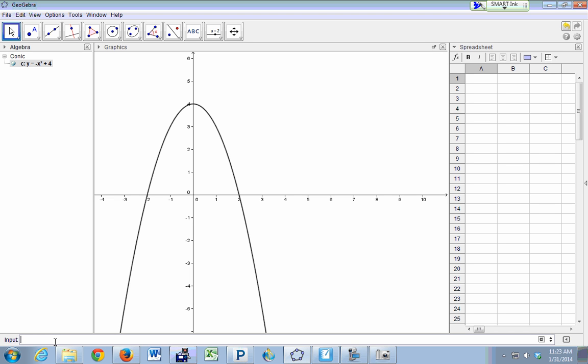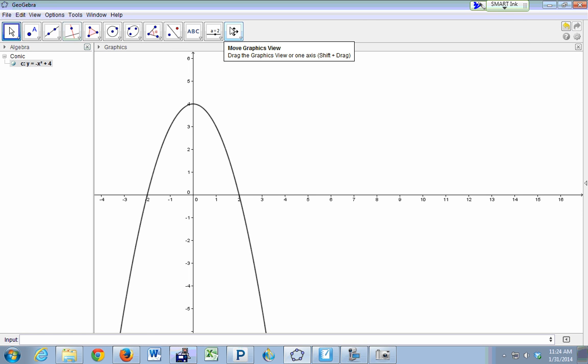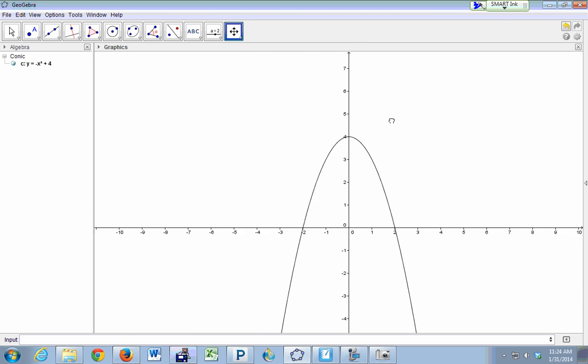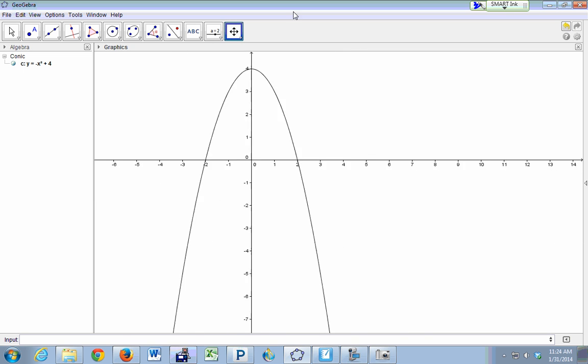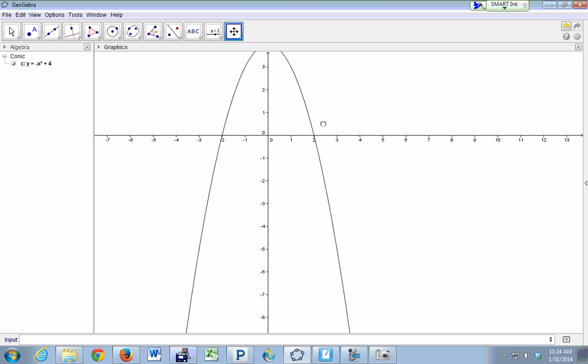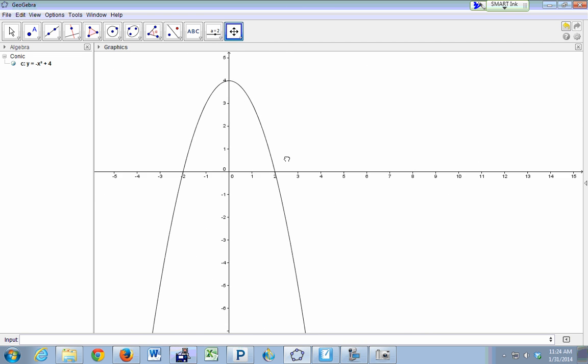Now, on your calculator, you have to put in the x min and y min and x max and y max and your scales to move this window around. Right now, I don't really care about the spreadsheet, so I'm going to get that out. This little thing right here, this 4-way cursor, allows you to move this around on your sheet. So you can move it around, put it in the middle, do whatever you want.